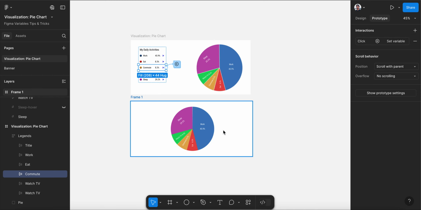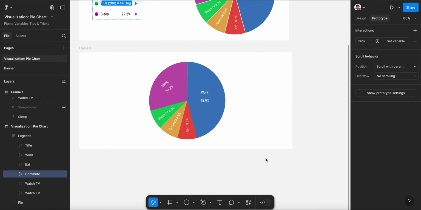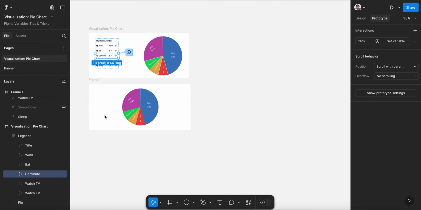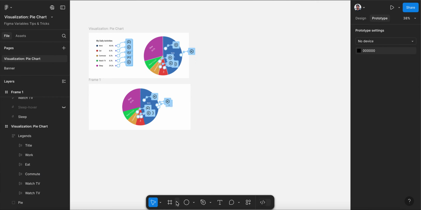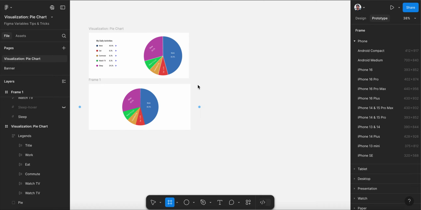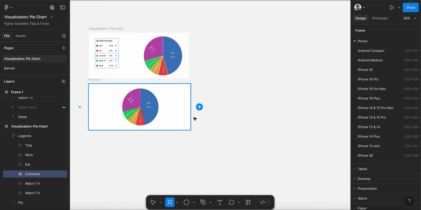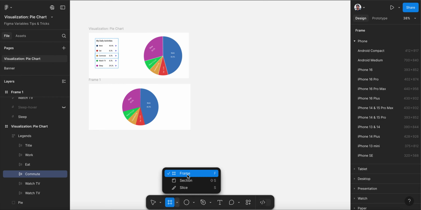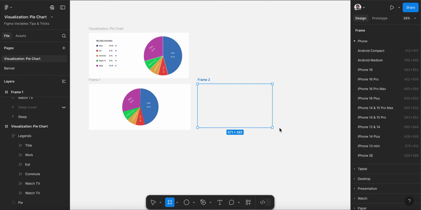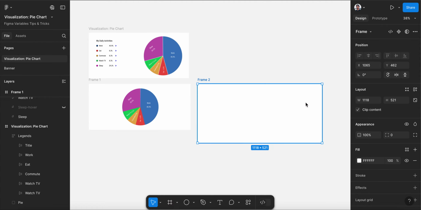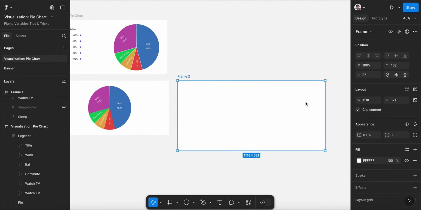Now the next, moving to the donut chart. So there will be a single difference between the donut chart and the pie chart. For creating the donut chart, I am taking one frame here. And again we need to have the five circles.